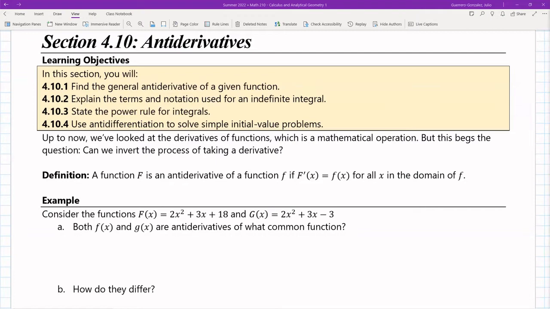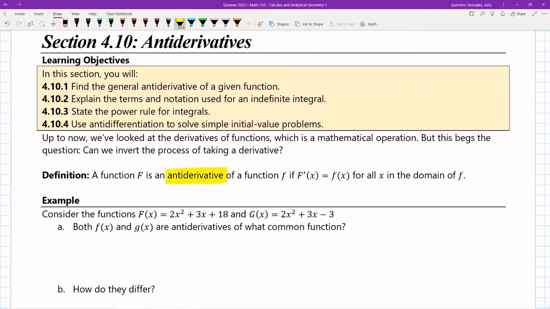We're going to start looking at what's called an integral in chapter 5. But before we look at an integral, we're going to look at this thing right here. It's called an antiderivative, and it's exactly how it sounds: anti a derivative. Whatever the derivative did, the antiderivative undoes it. What we're going to see once we get into chapter 5 is that an integral and a derivative sort of undo each other, but that's for later. I don't want to spoil the finale there.